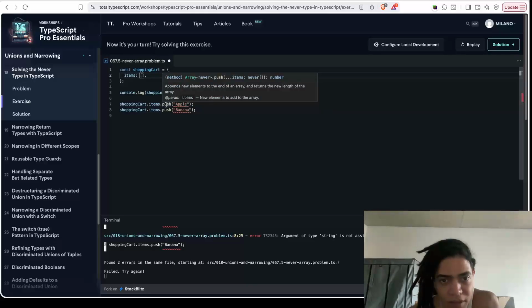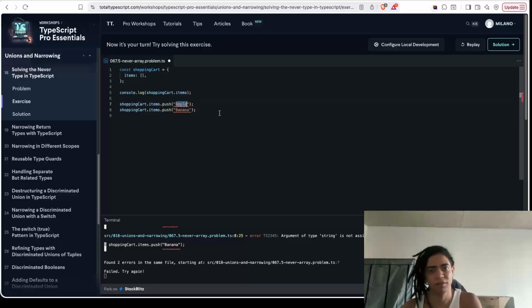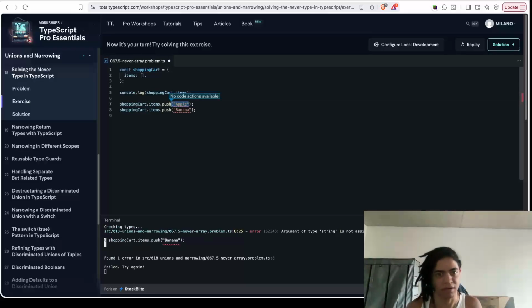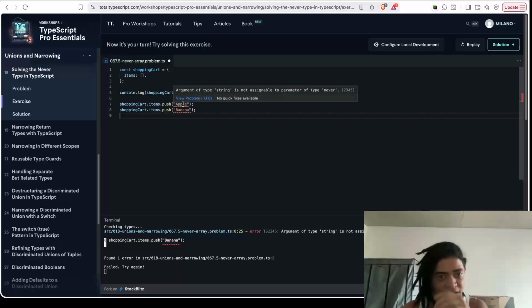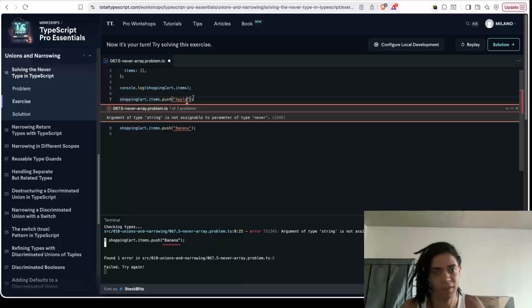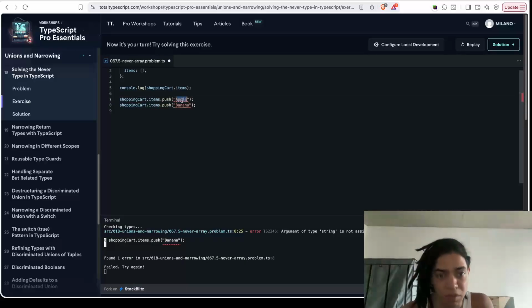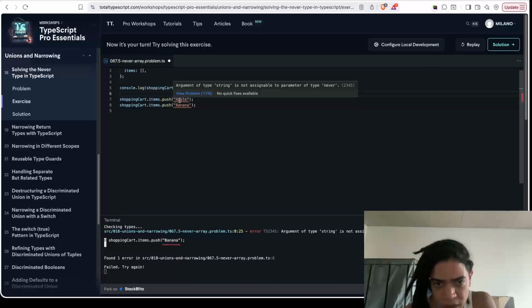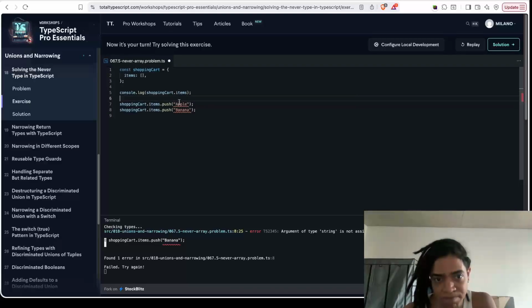That's interesting. Append the new element here. So if I am here, I don't think I'm going to receive any suggestions, which is good. If I try to view the problem here, let me read and understand this. Argument of type string is not assignable to parameter of type never.